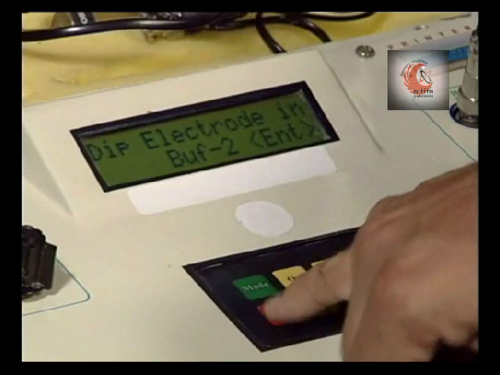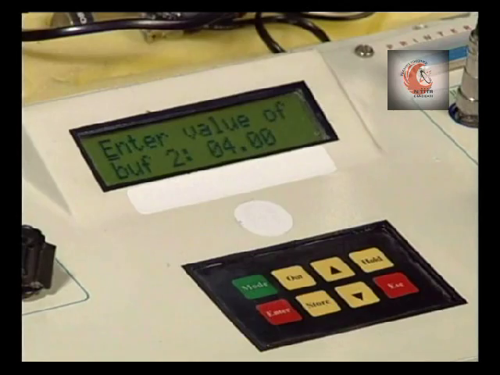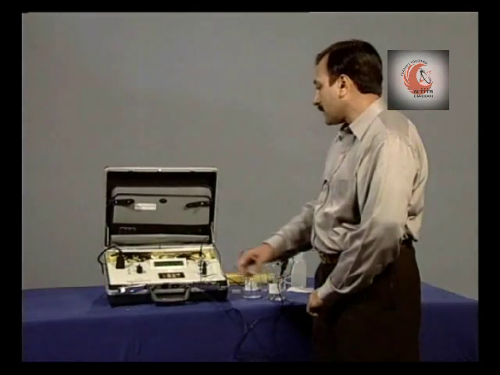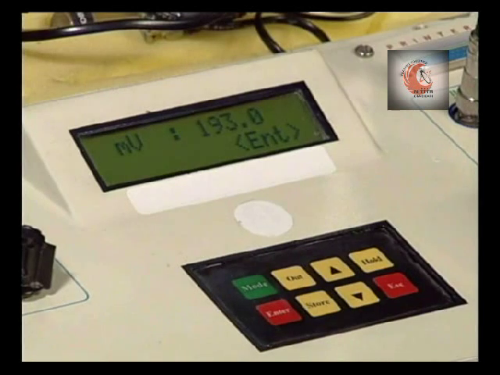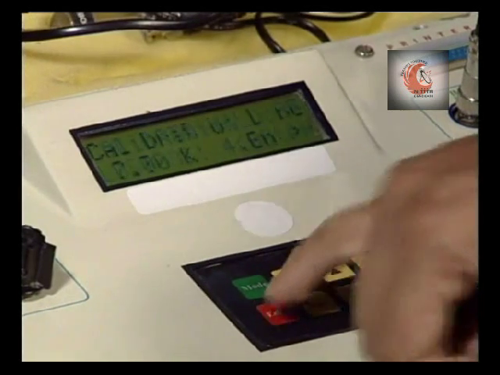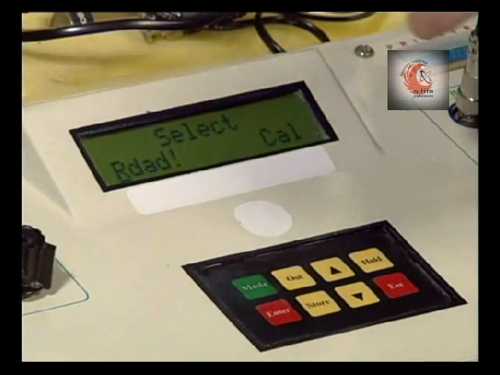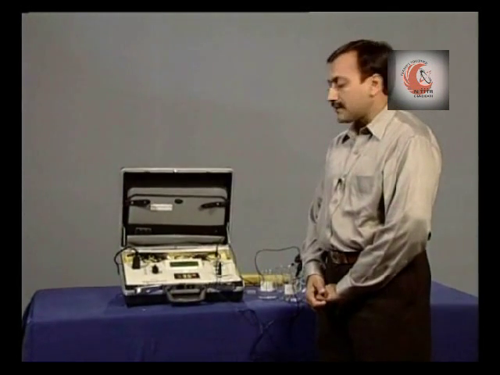Press enter, and the displayed value should match with the pH value of the buffer solution. Now press enter again. Now the calibration is done and the instrument is ready for use.